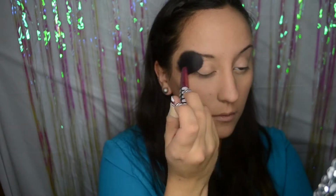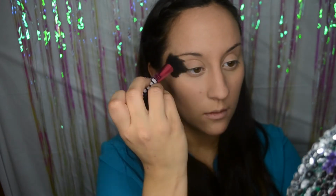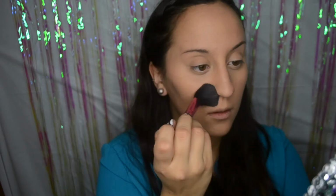I forgot to film the powder I'm using, but I'm using the Rimmel London Stay Matte Powder to set everything, all that blending work that I did. Seriously, it took a whole bunch, but worth it. If you're worried about looking too cakey with the powder, just make sure you really, really moisturize before you put on your makeup. And no, that does not include the primer.